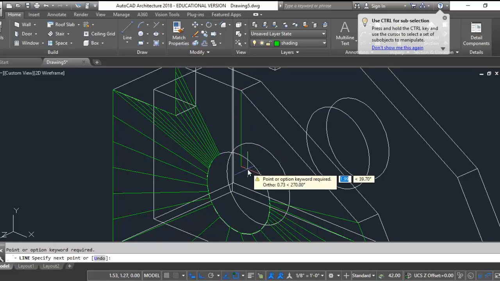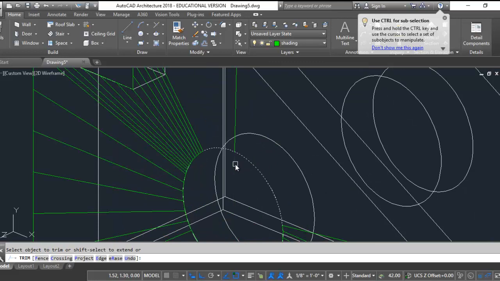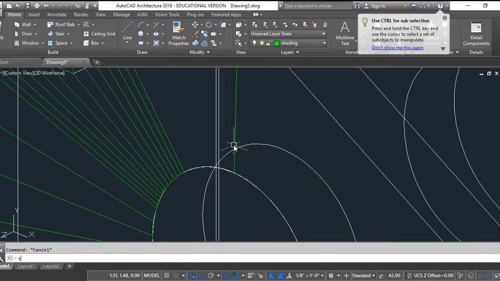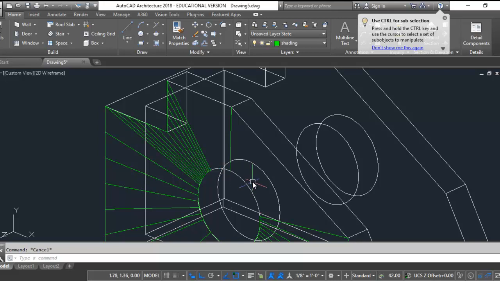So I'm going to go back to the center of the circle. Yeah, this should have been trimmed away. So another trick here is I can copy this circle from say base point to base point. So I have two lines on top of each other. Now if I trim, if I click here, I've trimmed that side. If I click left drag here, I've trimmed this side. And I'm left with the two pieces that I want. A little bit confusing. I had two lines on top of each other and double trimmed to get my segments.